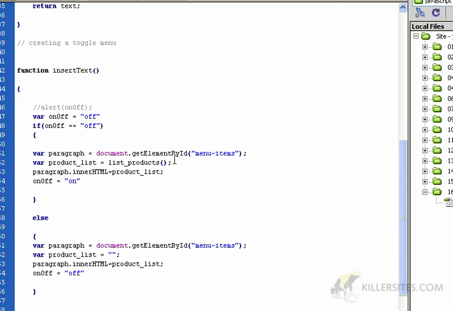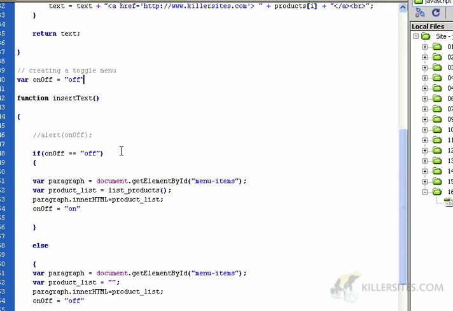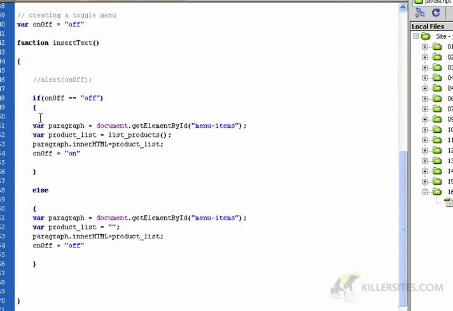The reason it won't close is that since the variable is now declared in here, whenever this function is called, it's always going to be set to off, right? Var on/off is off. So we need to declare it outside the function in the global space, meaning all other functions can access this variable. Since it's declared out of here, when this function is called, the variable is not going to be reset unless we specifically tell it to within our if, right? We do it here and we do it here. So understand that this is a basic toggle menu strategy that you see used all the time.